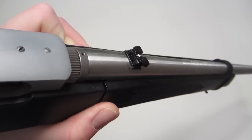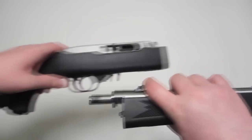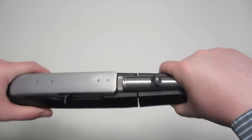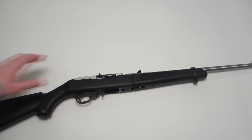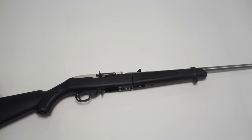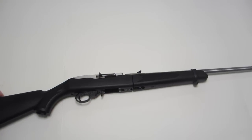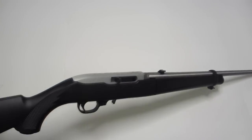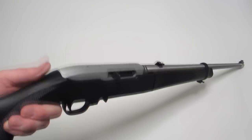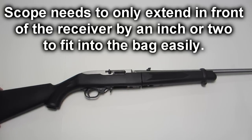Very handsome rifle — really looking forward to taking this out. Doing a search on YouTube, there's another 10-22 Takedown video by one of the more prolific YouTubers out there and Gun Blast. He's got some test groups on that, and I'd recommend checking out his video because it's very well made and he's got some test groups with different ammo showing very good accuracy. I'm looking forward to trying this out at the range. I'm thinking a small scope on top, like a Bushnell TRS-25 or something similar — a little red dot sight would be fun, or something in the one-to-four or two-to-seven range. That's usually about right for a rimfire for me.